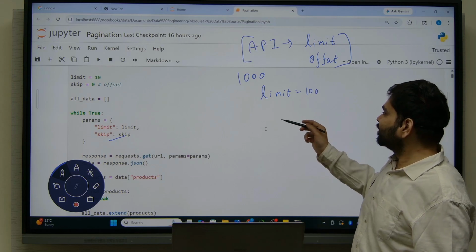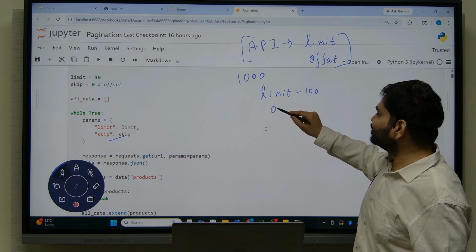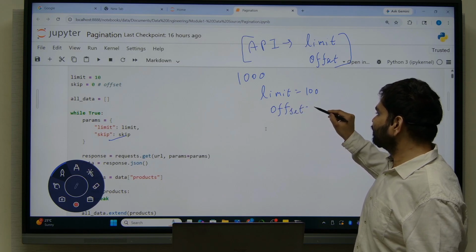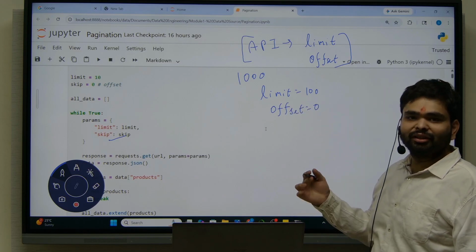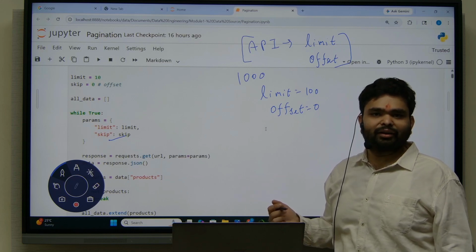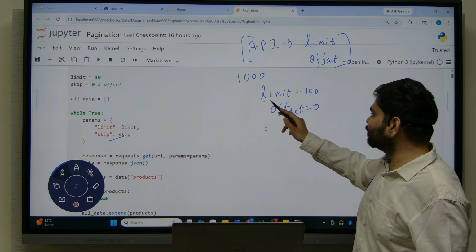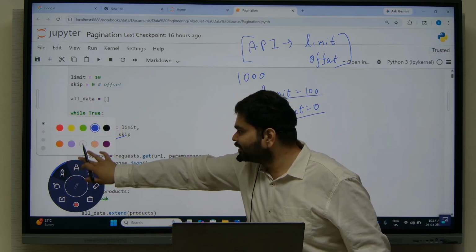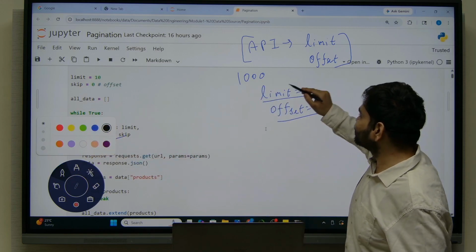Now offset, in the first batch, will be 0. What is offset? Offset is the number of rows which you want to skip while loading the data set. In the first batch you have to load the first set of 100 rows. So this is the first batch.